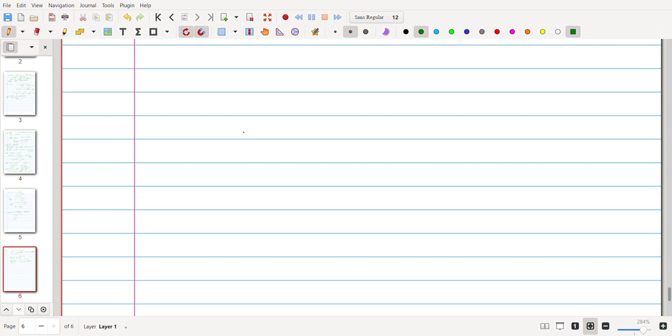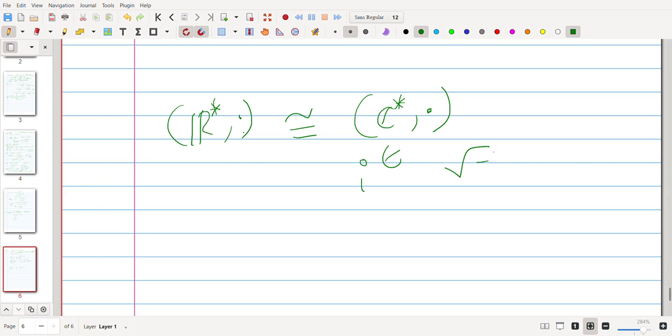Okay. The third option says that the multiplicative group of non-zero real numbers is isomorphic to the multiplicative group of non-zero complex numbers. That means R star with respect to multiplication is isomorphic to C star with respect to multiplication. You can take i, the imaginary square root of -1. i has order 4. There doesn't exist any element of order 4 in R star. That means they cannot be isomorphic.